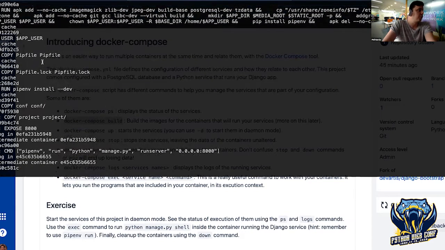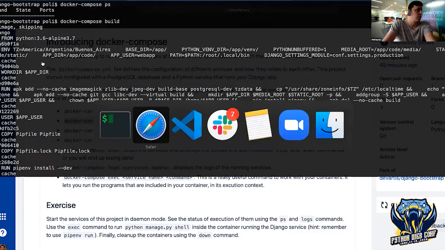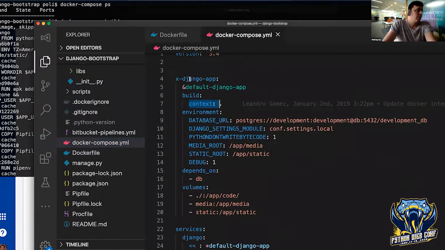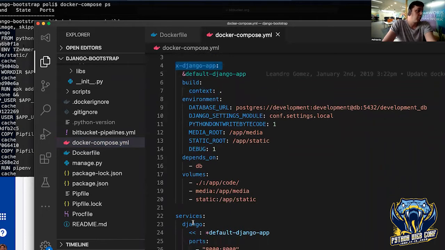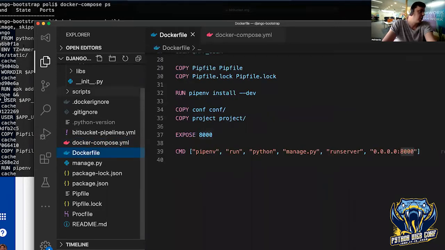What this is doing is detecting that in the Docker Compose file we have a service that needs to be built, and it is building the Dockerfile.